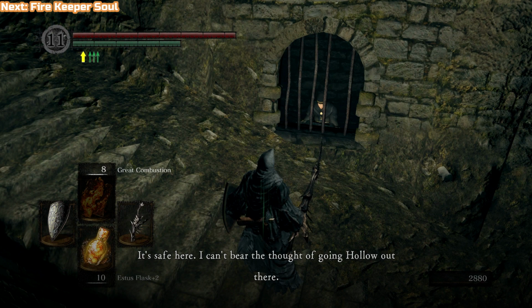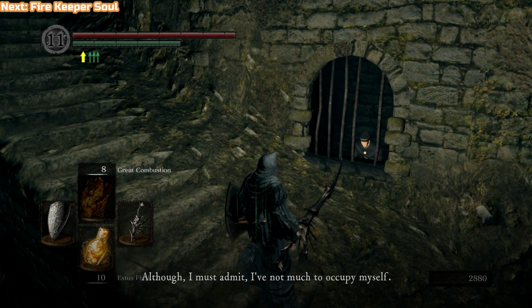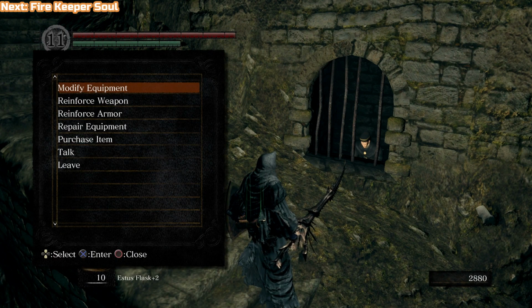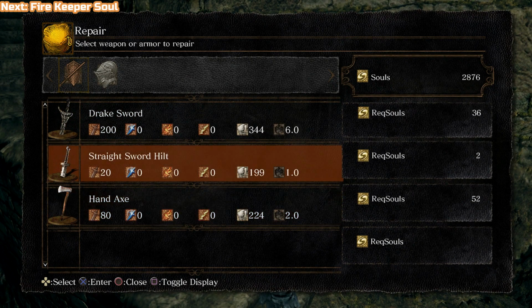Again, we need to fully upgrade one of each type of weapon. We need to go to different smiths to do this. He's one of them. I'm just showing you that he is here, just in case you want to upgrade anything or whatever. See what he's got for sale. But yeah, he's not going anywhere. Obviously, you can repair and just do the normal stuff. Might as well while I'm here.